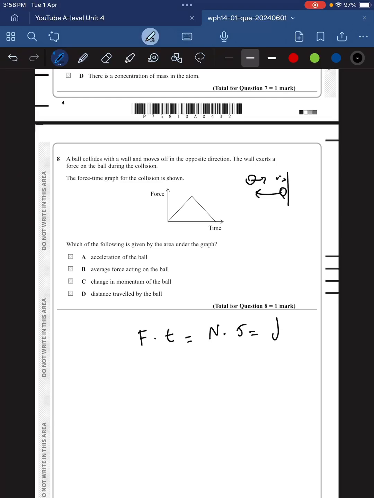So the correct answer is then, wait a second, did I mess up something? Sorry, newtons times seconds is not joules. I'm sorry, I take that back, I make mistakes. Force times time, so it's kilograms times meters per second squared, times seconds. So we find kilograms times meters per second, so that's mass times velocity. So the correct answer is C. The change in momentum, mass times velocity, is momentum. Okay, so the answer is C. I'm sorry for the confusion.